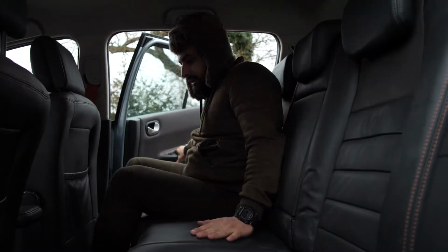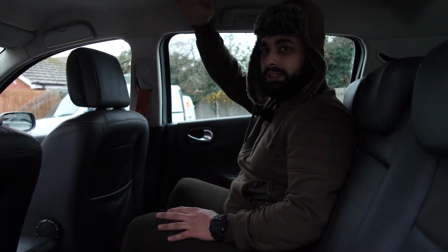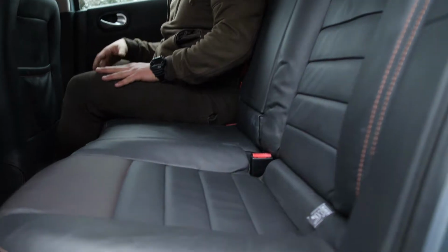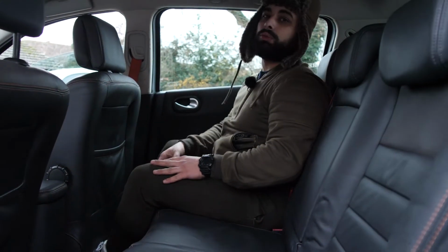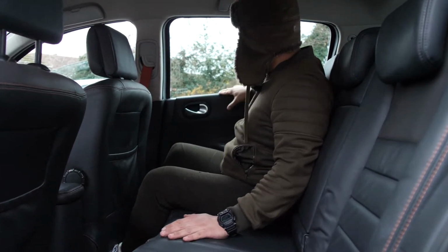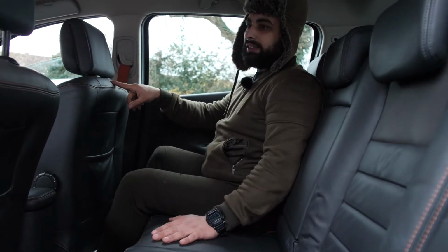Coming down to the back. The back is quite spacious, and because the roof is sort of flat, you've got quite a bit of headroom as well. You have ISOFIX attachments for the baby seat, hence why I said the car is perfect for a family car if you're not that worried about fuel consumption, which is another terrible thing on this car. Again, really nice stitches. It feels like quality inside. The stitches are also on the door cards, which are perforated same as the seats.